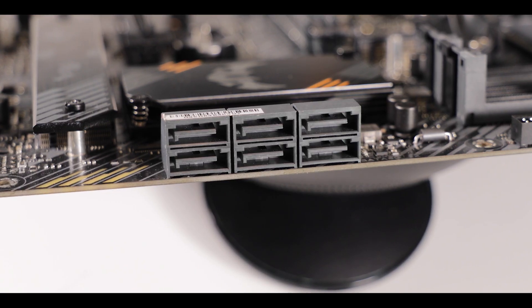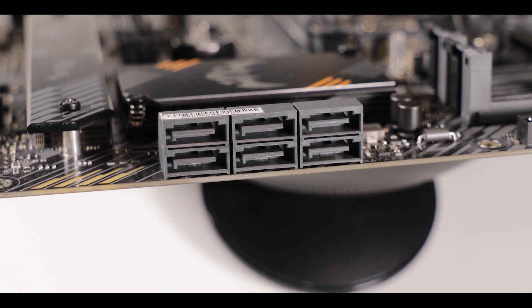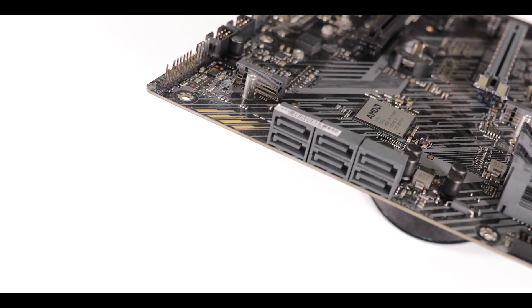Staying in storage, worth mentioning the presence of the usual somewhat obsolete but reliable six SATA 3.0 plugs, which can all transfer data up to a bottlenecking 6 gigabits per second individually. I'm still not a fan — I still have hope that we'll find our way out of the SATA 3.0 standard to say, 3.1, 3.2, maybe even 4.0 — who knows, I can still dream.